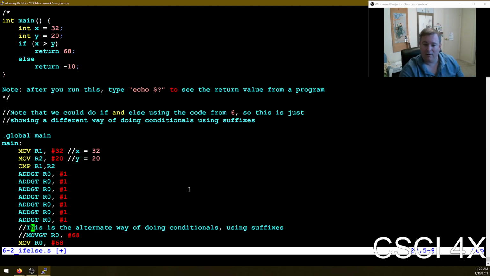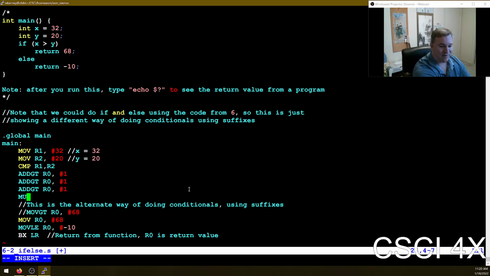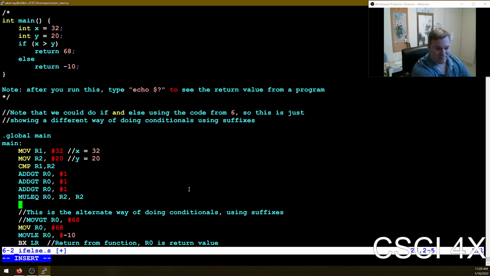And so you can have, if x is greater than y, add 3 to it. If x is equal to y, we're going to set R0 equal to R2 squared, I guess. I don't know. And if it's less than y, then we will subtract.